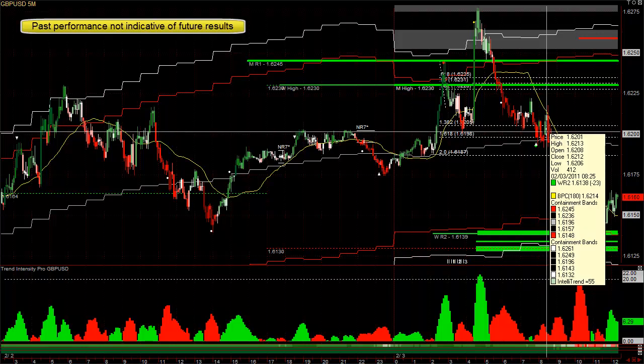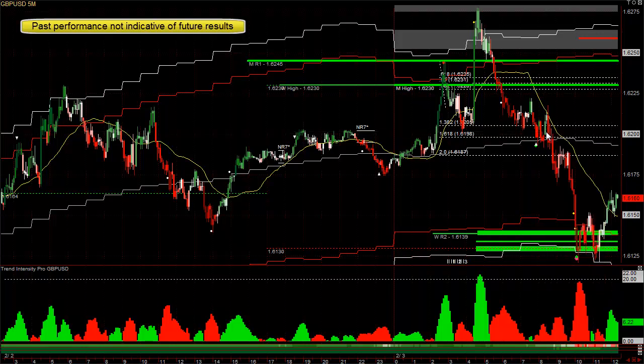If you bought this little double bottom right here at 01, it went all the way up to 17. So our rules are, once it moves up 5 or 6 pips, we cut our stop in half. So you'd have about a 5 pip stop. Once it moves 10 pips, you move your stop to break even.